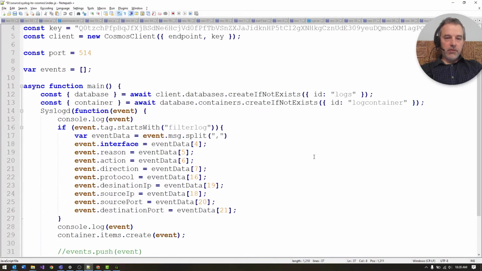and talk about what you can do with the SQL API and some of the limitations, the kinds of things that you might want to consider when designing apps for Cosmos DB. So here's the code that we're going to be looking at for this particular application.